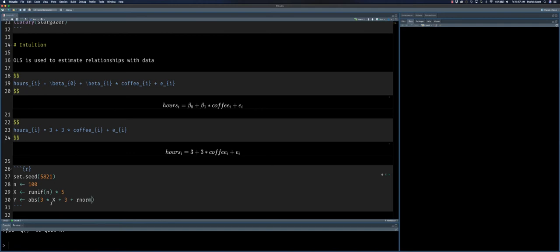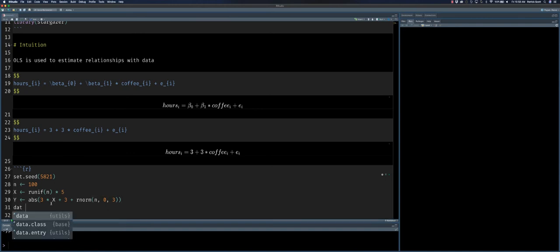a random component. So I'm going to use the rnorm function, and what this is going to do is generate some random numbers from a normal distribution. So this is going to be a two-tailed distribution. It's going to be centered around 0, and it's going to pull positive and negative values. So for some individuals this relationship is going to be overly optimistic, and for some individuals this relationship is going to be too stringent, and so we want to be able to capture both sides, positive and negative error terms in that regard. So we have to specify the number of draws, that'll be equal to n. We're going to set a mean of 0, and then we're going to set a standard deviation of 3.